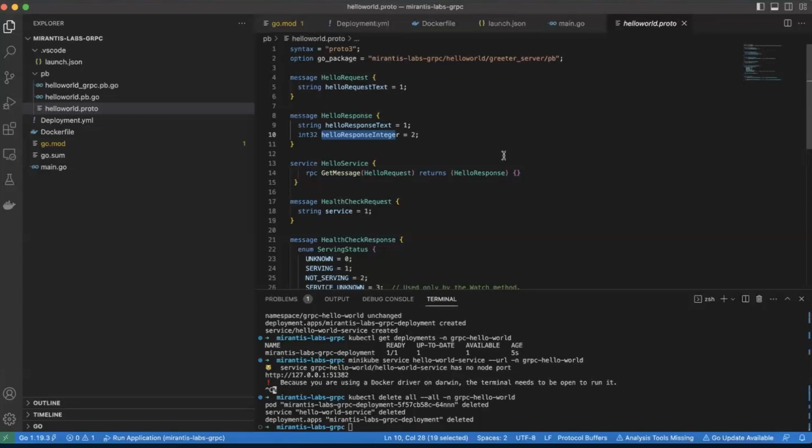So in the protocol buffer, as you can see, in the hello request we have a string, and in the response they have a string, and then you have integers. This is purposely made to be language and platform neutral. So these will automatically convert into Python types if you're using Python. If you're using Java, it'll convert into Java types. And that's both on the client and the server end.